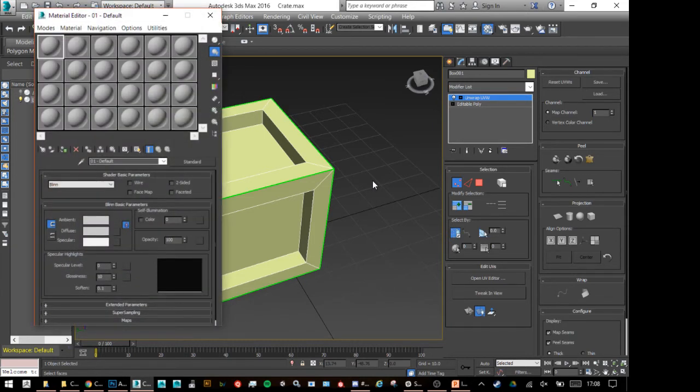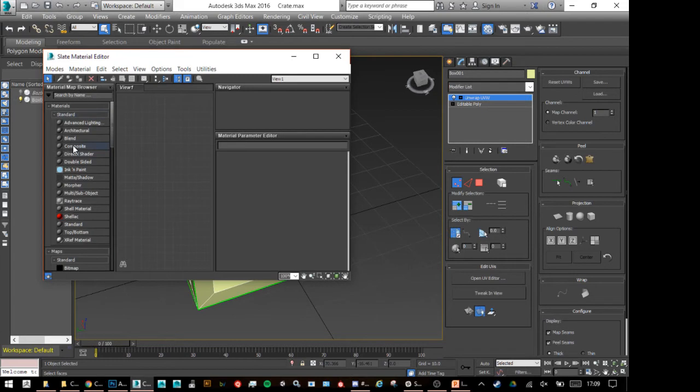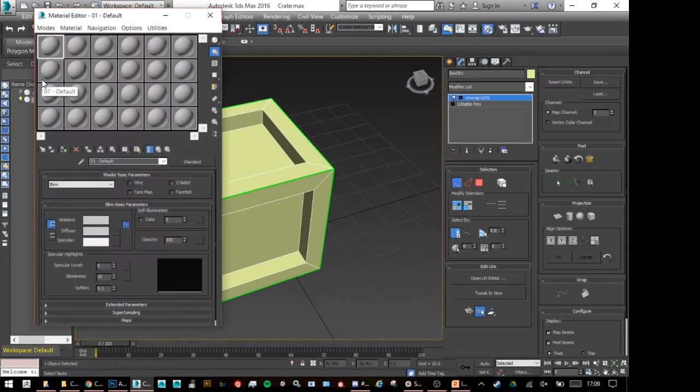M for Mike. Now, if your material editor does not look like this, a very nice and safe collection of happy spheres, go to here. If it looks like this and you're terrified, that's fine. Just go to modes and go to the compact material editor. Most of the time, we basically just want to work with the compact material editor. There's a lot of fancy stuff you can do with the slate editor, and there's even PBR nowadays, but we don't really need that.